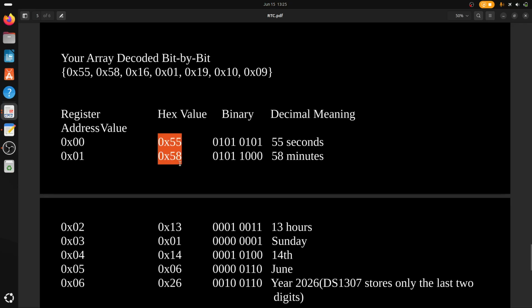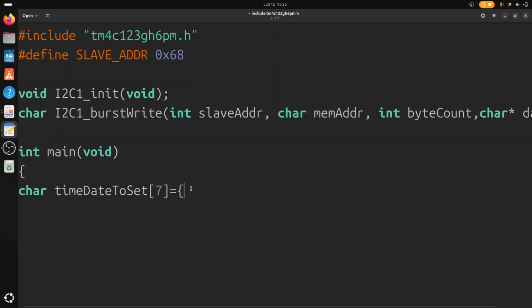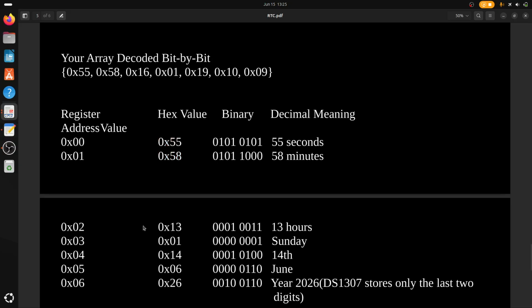So let's copy it. And then let's copy this value. This is our Sunday, 14 June 2026.